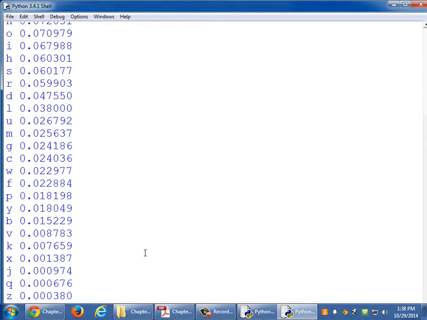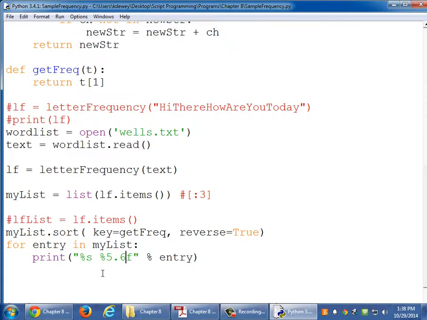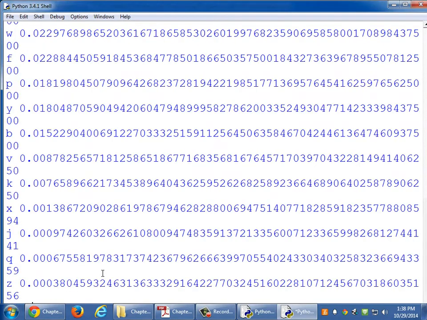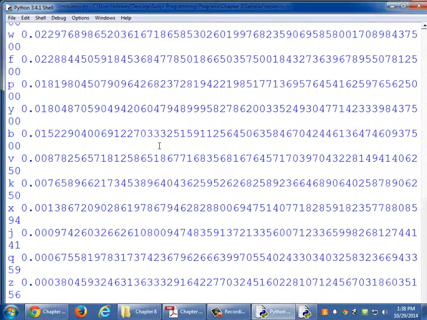Now we have 6. See? I don't know how many we could go actually. Let's put in 60. I don't know, let's see what it does. There it goes. Now it's 60. Wow. All right, so everybody see how that works?